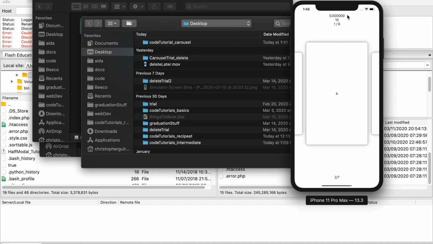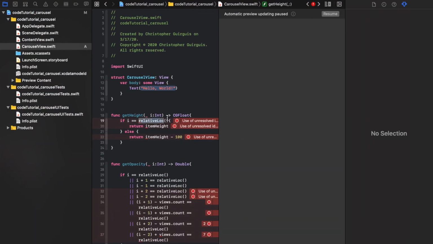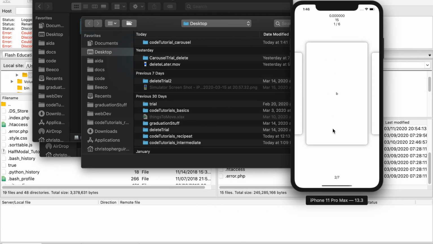So if the relative location is 2 and the view we're looking at is view number 2 in the array of views, then the height is going to be equal to, if we look at that function, a variable that we'll be setting called item height, okay? And if it's not, then the height will be equal to item height minus 100.